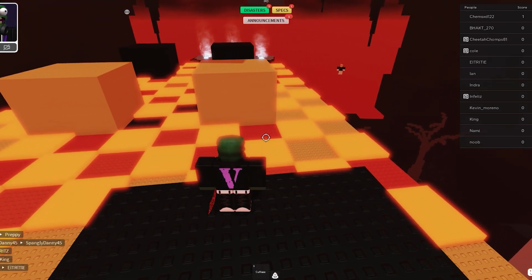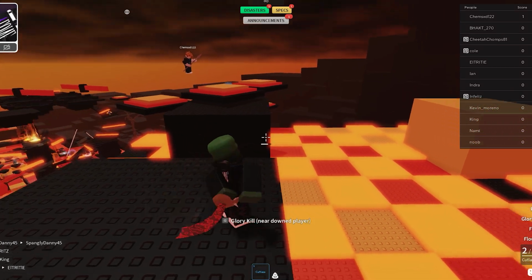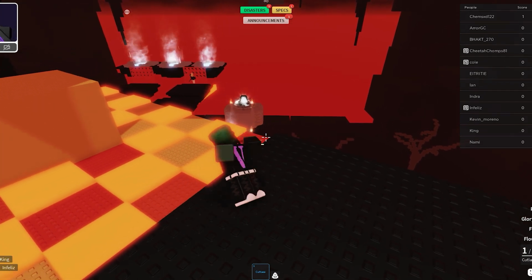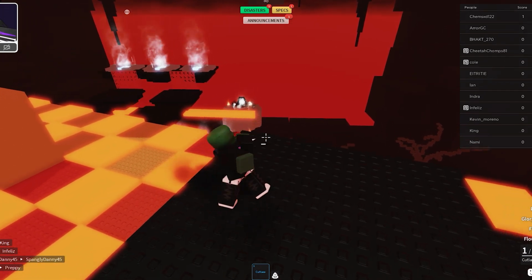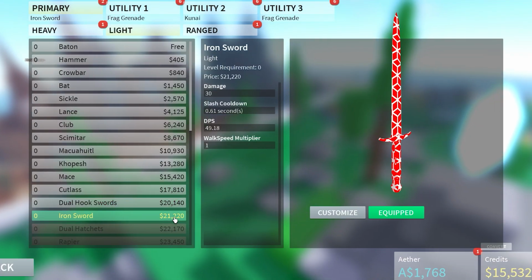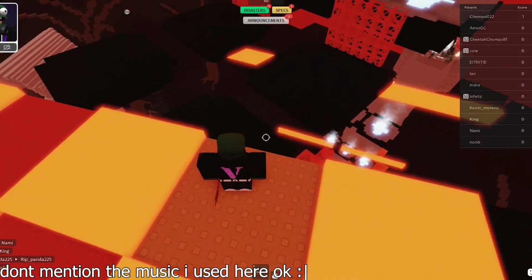But this is the loadout I use. First, I used a light weapon. Any light weapon works, preferably something that does bleed damage. I don't really play this game that much, but while doing this challenge, I did get 3 new weapons. But I think the weapons that will be most useful are bleed damage ones, such as a chainsaw or a sickle. I mainly use the cutlass, dual hook swords, and the iron sword because that is what I got during the event, as I just progressed through that.